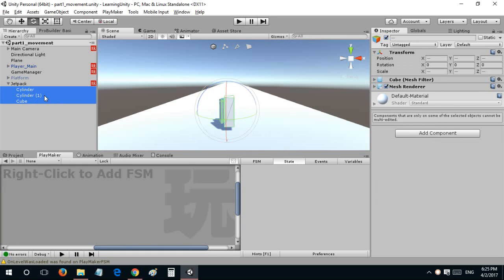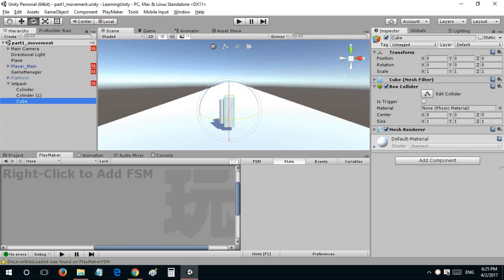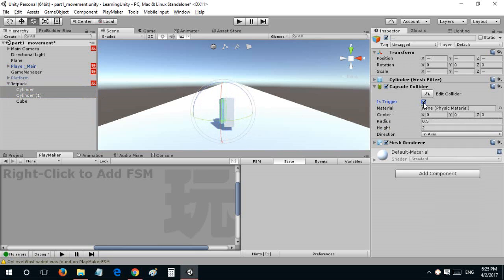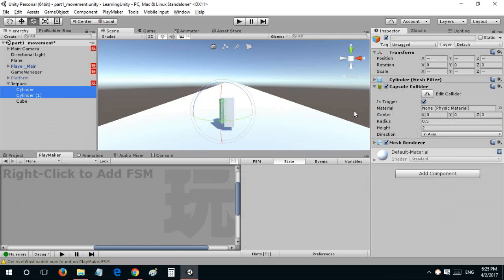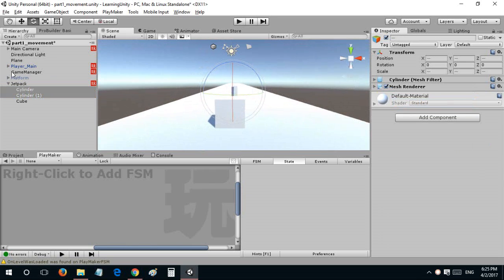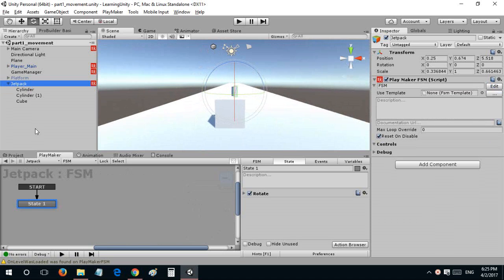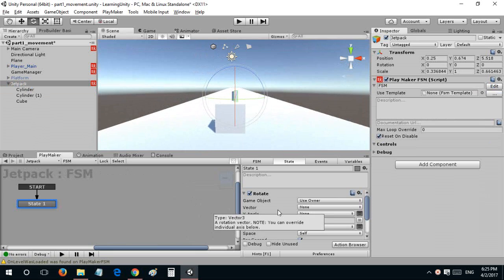So let's go to the box collider and the capsule collider as triggers. Actually, we don't need these capsule colliders anymore. So this is going to be our jetpack kind of thingy.